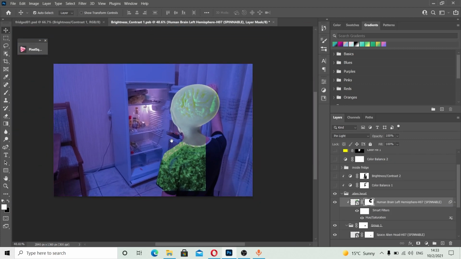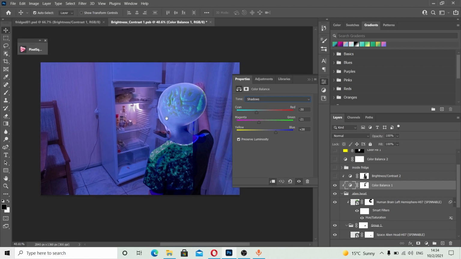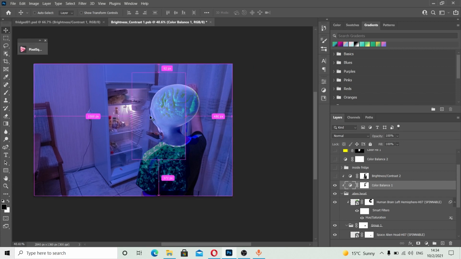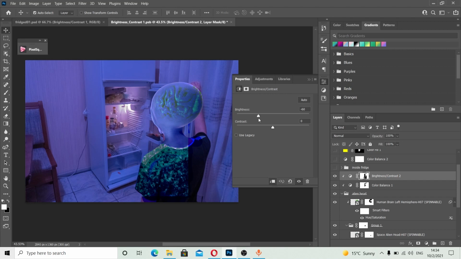So now we can obviously see that the alien is standing out from everything else. So I had to blend it in, and basically I have to make him also bluish. So what I did, first of all, I added a color balance here. And as you can see, if we go here to shadows, we can see that I made the shadows really blue. And also the same goes to highlight. I also made highlights really blue. And now it's blending much better. But that's not all. I also have to make it a little bit darker. So I just added brightness layer, basically making the brightness lower, and now it's blending pretty well.